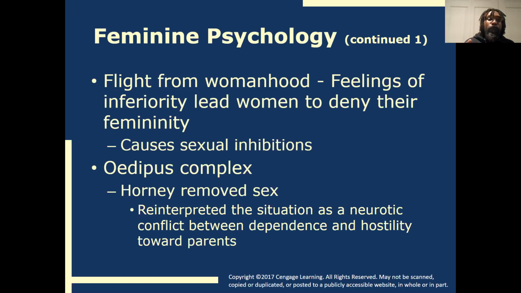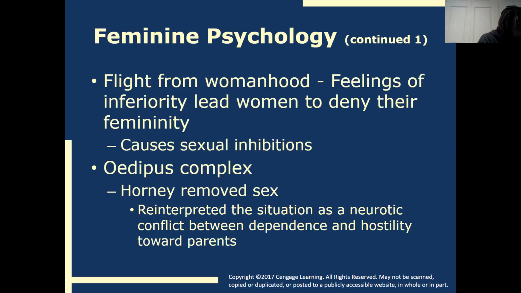So you see that the way Horney explained it, her approach to explaining this balance or this conflict between the dependence that we have towards our parents and the hostility that we have towards them is in a more readily explainable or understandable way, right? She's not just saying it's these sex drives and forces that we have no control over, but she naturally explains it with what children usually experience during childhood: natural dependence on parents versus hostility we feel when some of our actions are met with punishment or lack of praise.